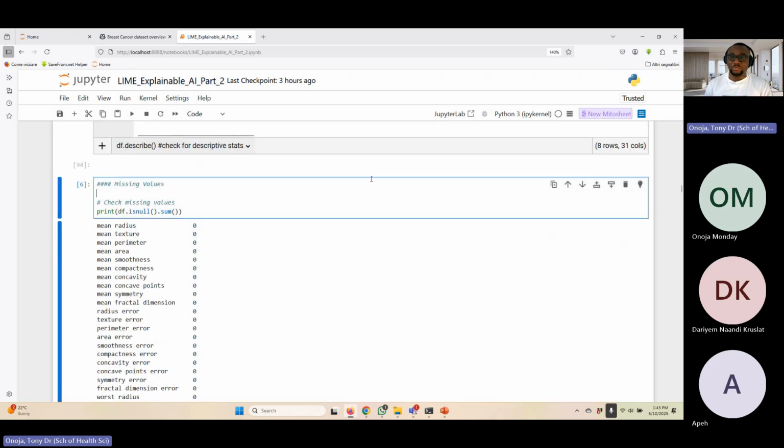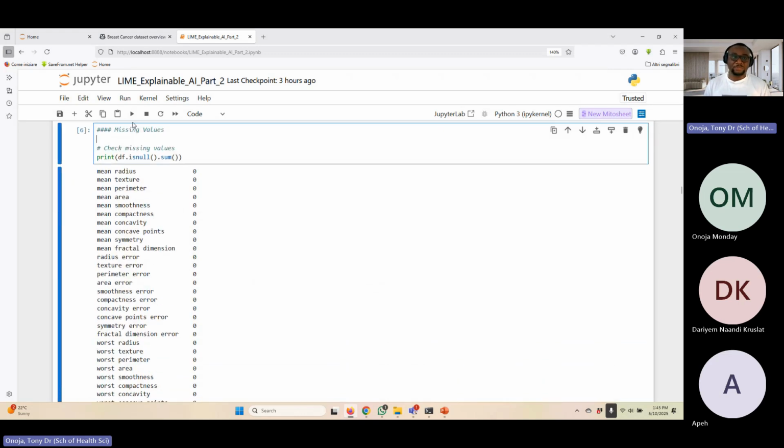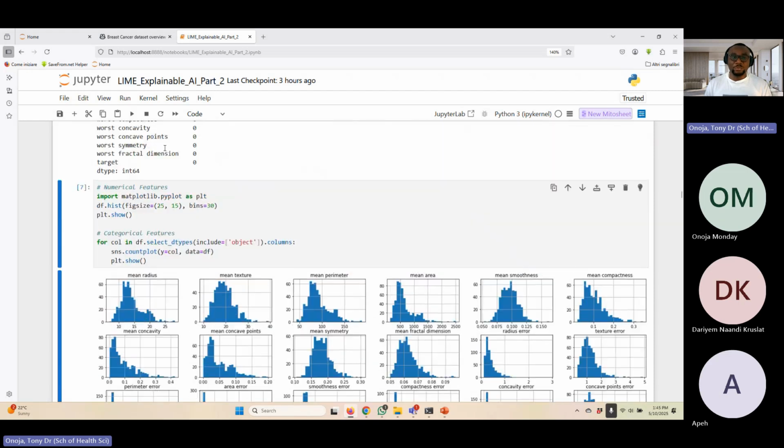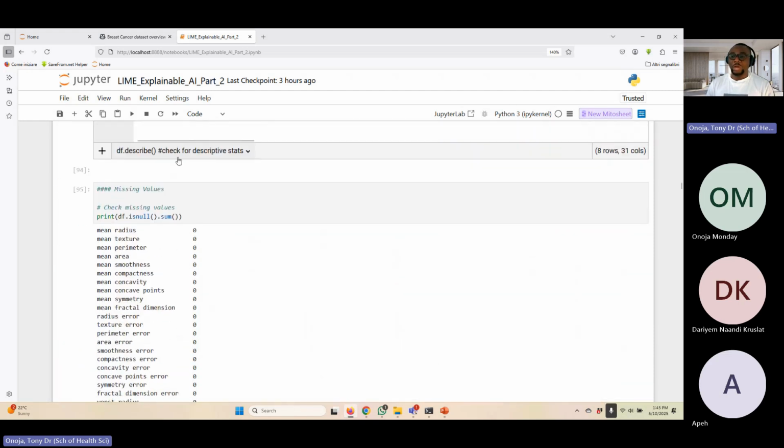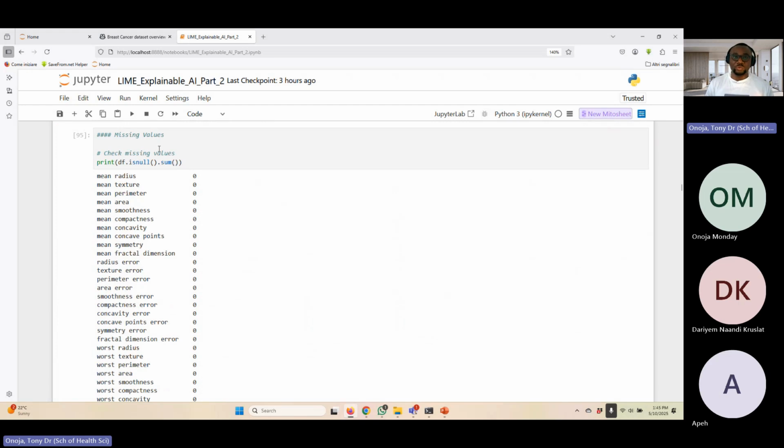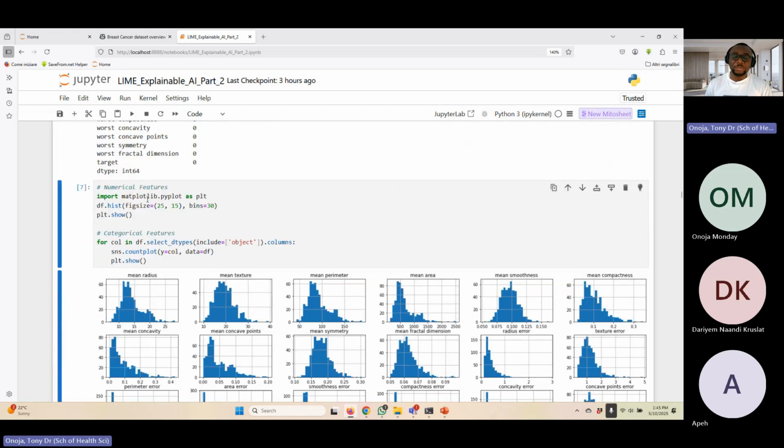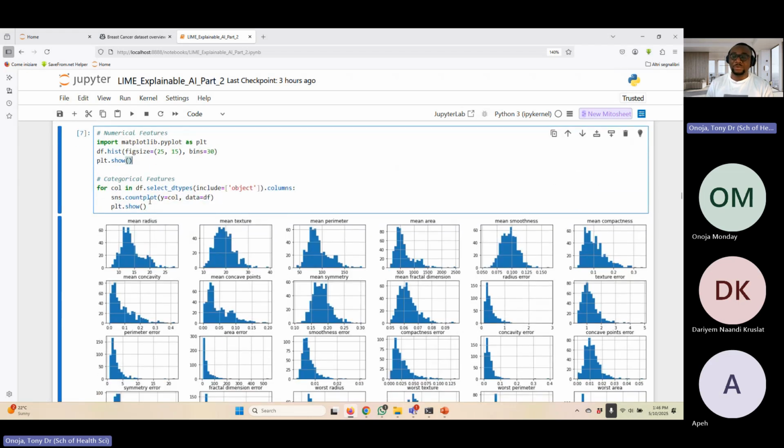Now, the next thing you could always do, try to check for missing values, because if you don't check for missing observations, you are likely going to have issues during modeling. But some of the algorithms, of course, can detect missing values, like the decision tree models handle missing values fine. But it's good to tackle missing observations if you have them.